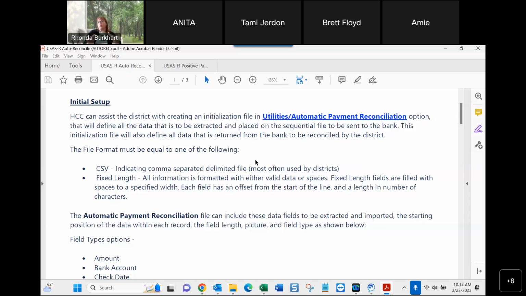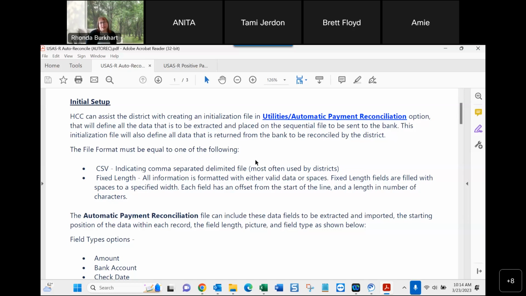With positive pay, you're pulling it out of the software and putting it into the bank. With automatic reconciliation, that's usually your bank rec at the end of the month. You'll be pulling out of the bank and loading it into Redesign. And it's a really nice time saver.